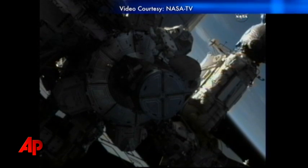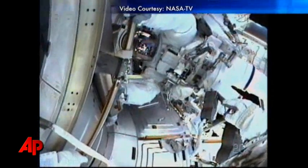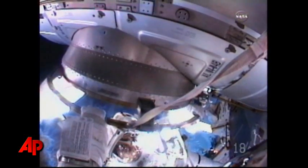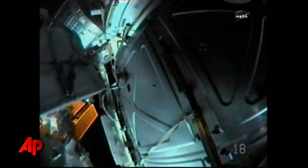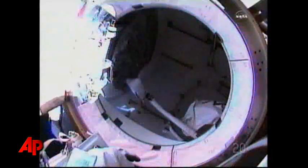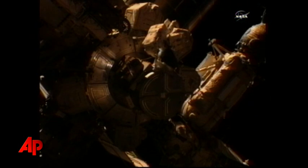First out of the hatch is Drew Feustel. Paz's hook is closed and locked on the port inboard stride. You're looking to headrails 0259 and 0260, and you're going to stow the ORU bag, at least with the hinge to the ISS aft. And gentlemen, sorry for the late call, but it's about 20 seconds to sunset.